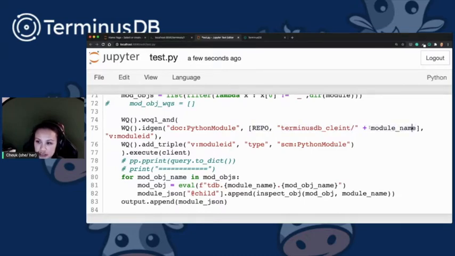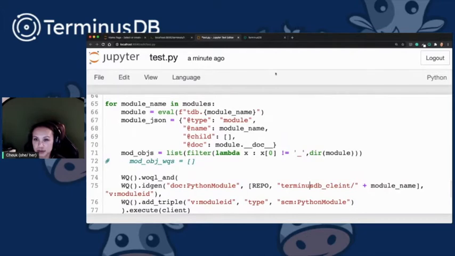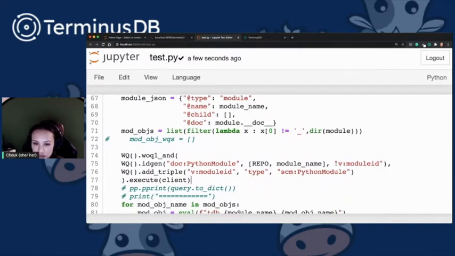Actually, I think I only need the module name. I'm not so sure, because the funny thing is we have a class within a class. Maybe just the module name is fine. We will see. So this ID, we call it module ID, and then we create the triple that is a Python module that we have created.